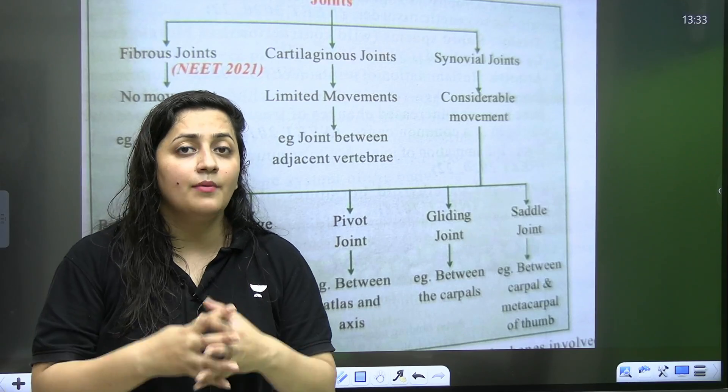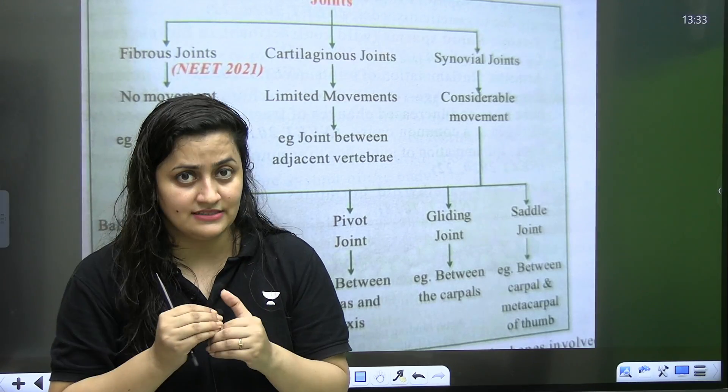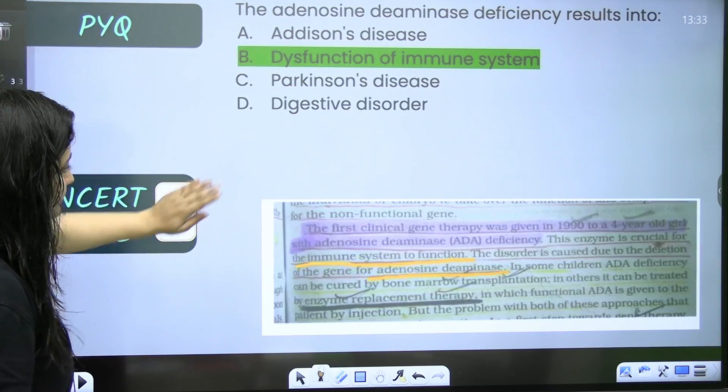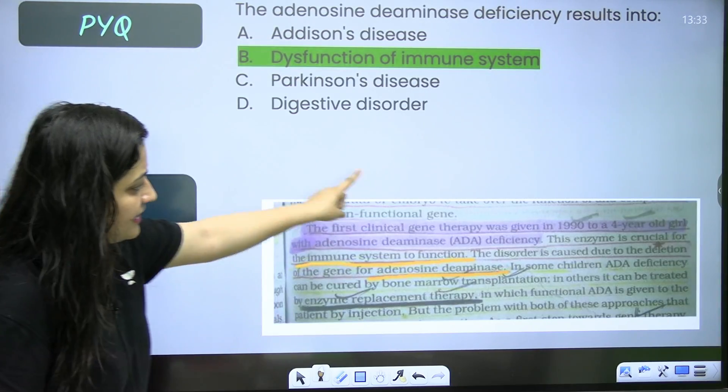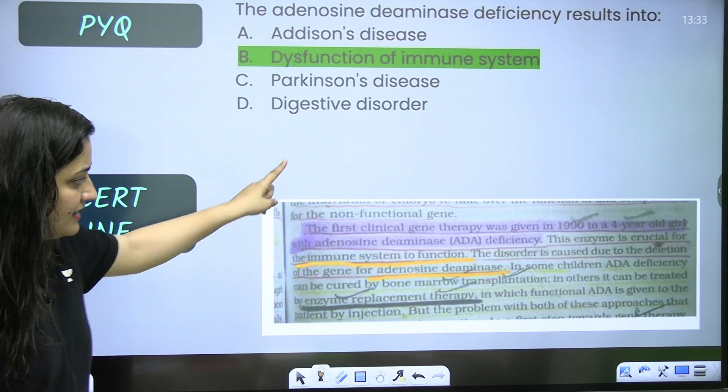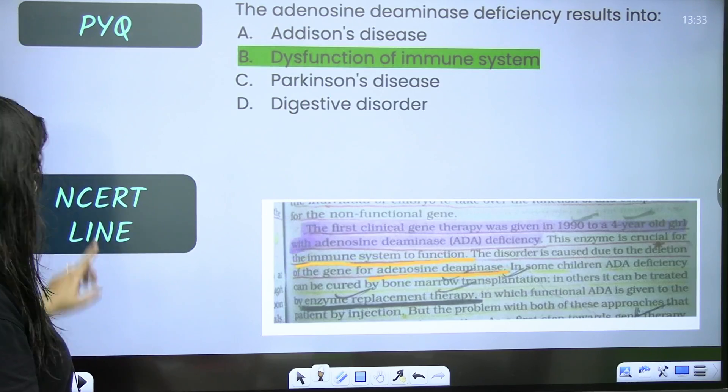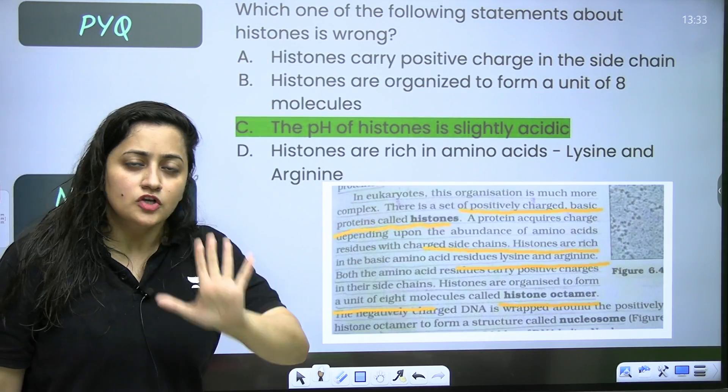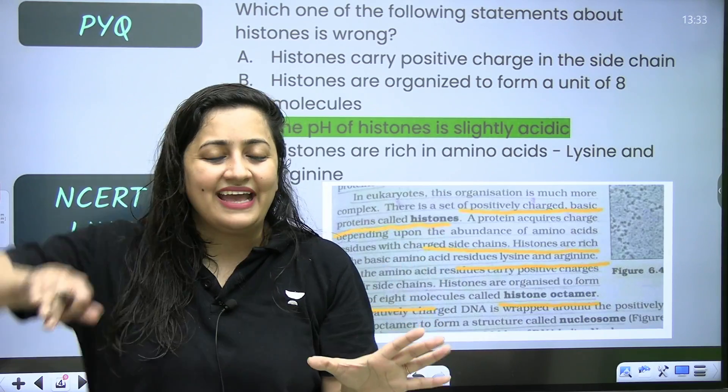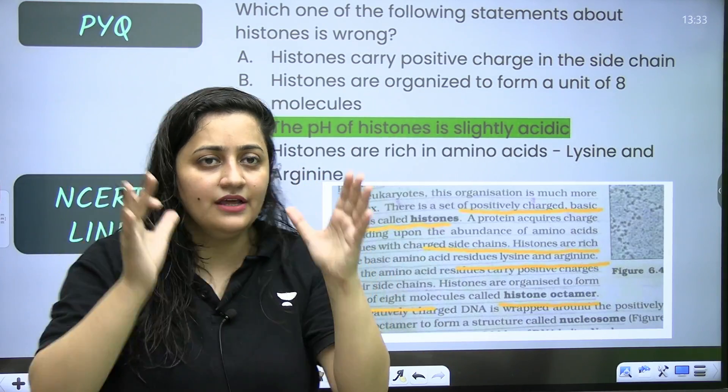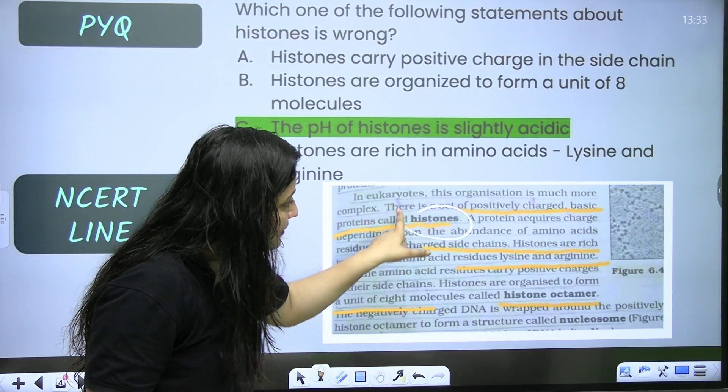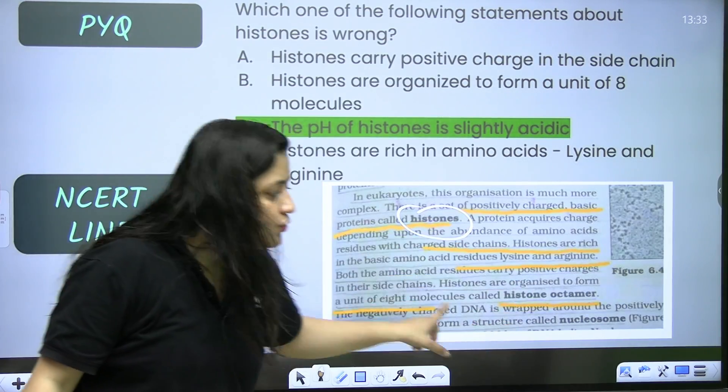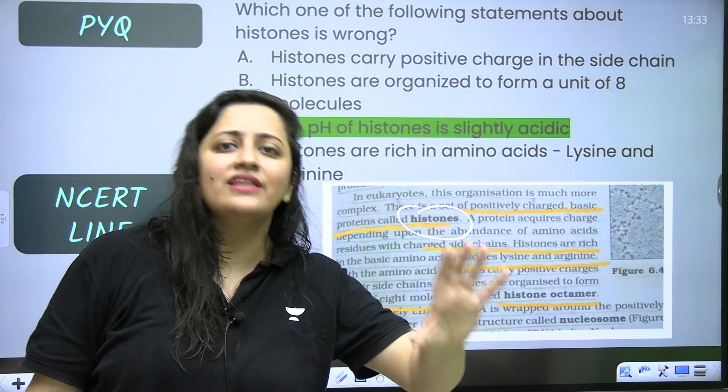And again, once again, I will come up the strategy and I will tell you that how to decode the NCRT further. And yes, one special point here. See, each and every line of NCRT, you can see it is making a question. See, this question directly from NCRT. These are the PYQs, of course. This question, this paragraph, directly they are asking as a question. So, don't worry. You are not going to get anything beyond NCRT. Just read your book. Read your book properly. And with the words, which are highlighted, which are in bold, you need to understand them properly. Just go in that way.